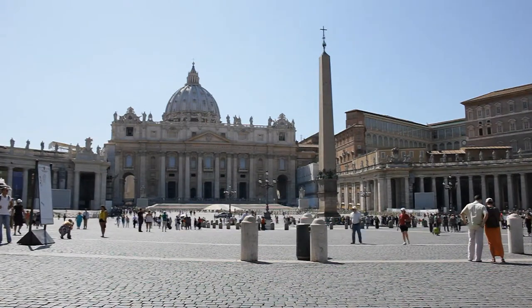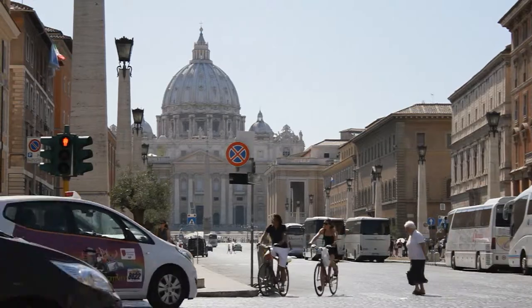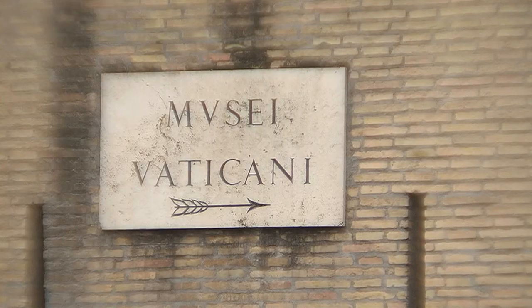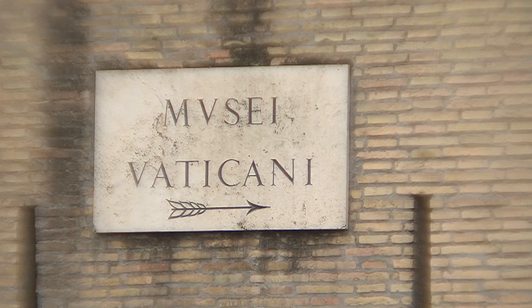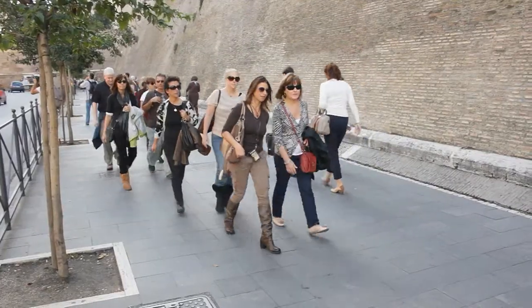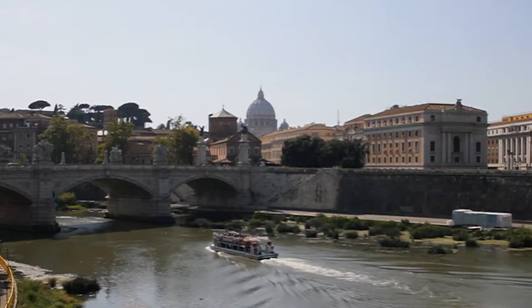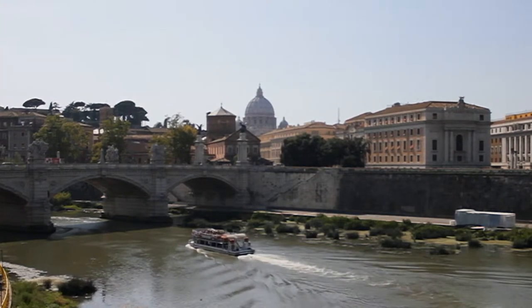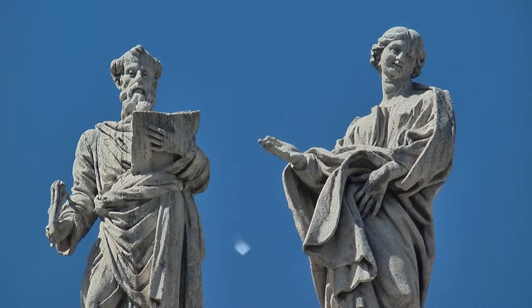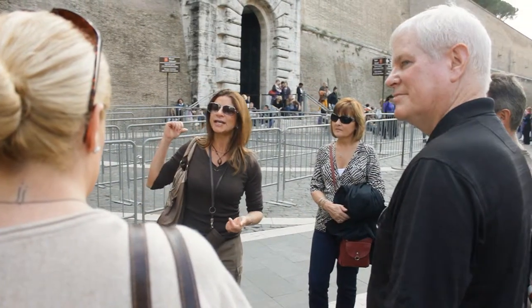The Roman Candle Vatican City Tour begins just outside the Vatican walls in an open-air piazza, which is easily found. Away from the crowds, your guide will be ready to begin the introduction of this fascinating place. Despite being the smallest city-state in the world, behind its walls the Vatican holds some of the most important artworks of the Western world. And this is what we will explore on this three-hour walking tour.